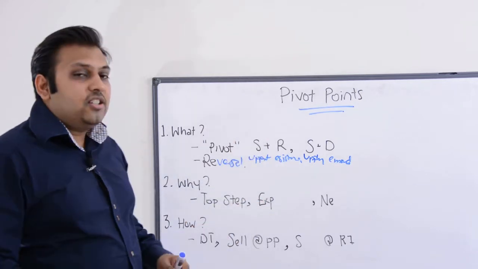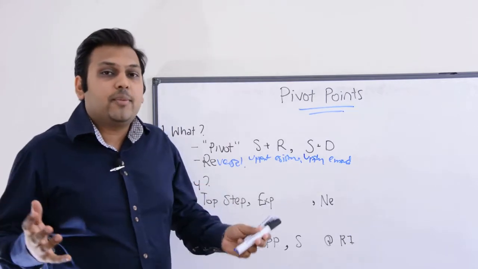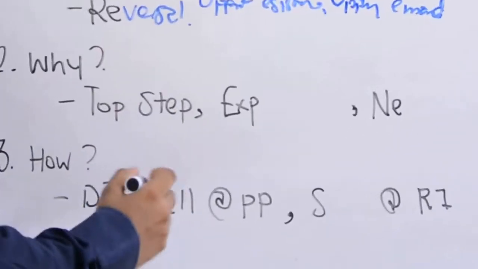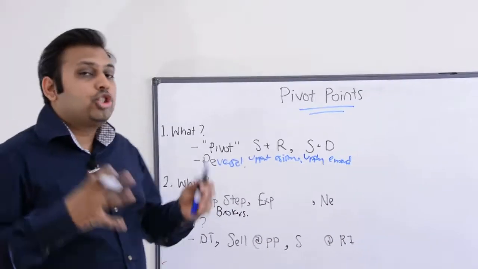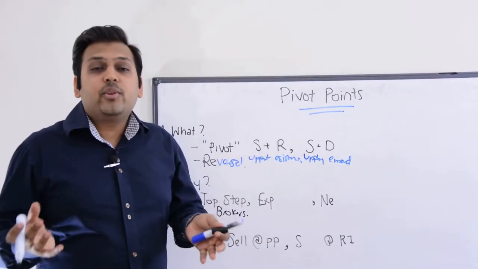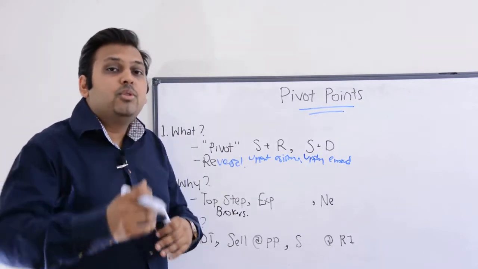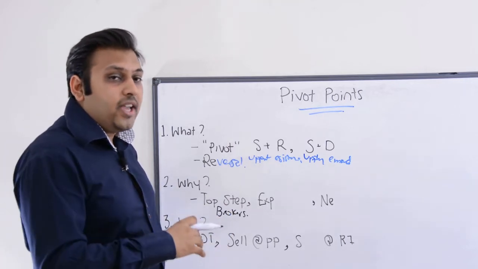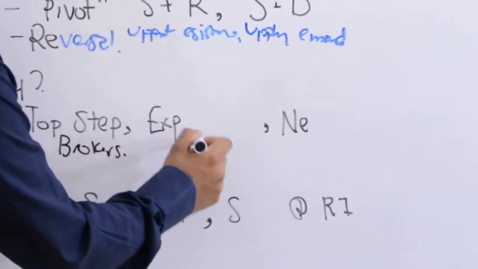So the first thing to talk about is the different types of traders that there are in the market. There are three types of traders in the market. The first one here are your top step brokers. These are the guys that control the larger money and are able to influence the price movements. Generally speaking, these are the guys that are starting the moves off. The next people into a trade to get price going really is the experienced traders.